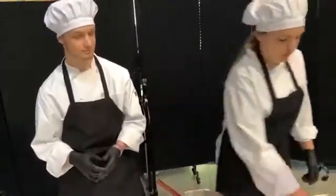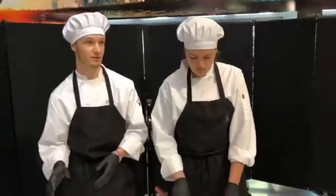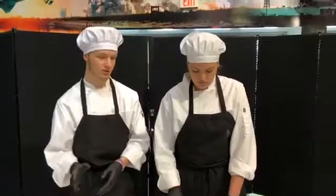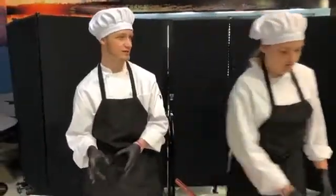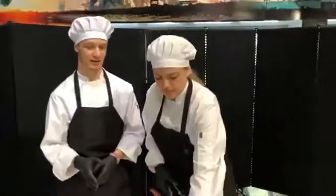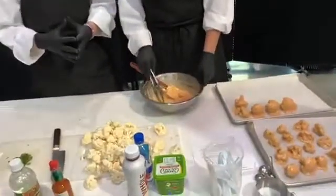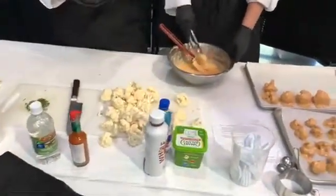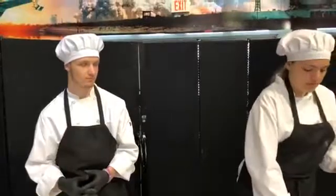Wow. Okay, so can you tell me about some of those requirements and the nutritional things you had to keep in mind? So when we first made them, we went way over on sodium, way over. So we had to cut back on all the salts and sodium, and a lot of it came from hot sauce. We were going to use Reds or Frank's, and it was really good, but we had to cut back on that. And we added wheat flour to add a little more. There's a whole bunch of restrictions on the calories and the fat in the food, so we had to work around those. So we did a whole bunch of trial and error, and we came up with our final recipe, which is what we're using now, and it met all the requirements.